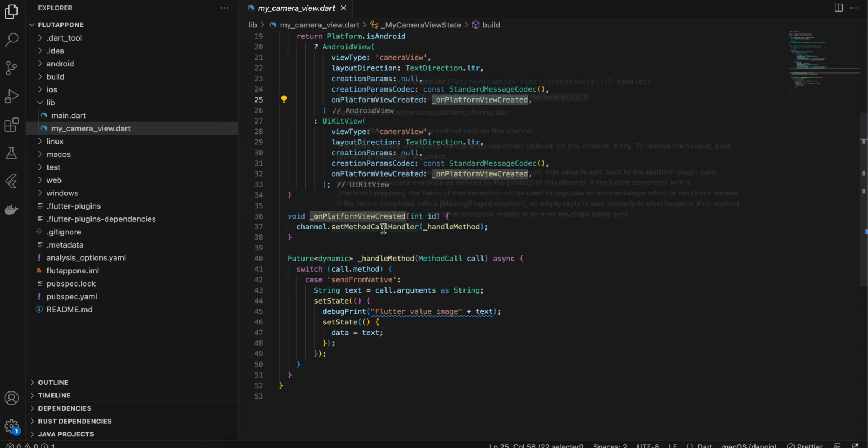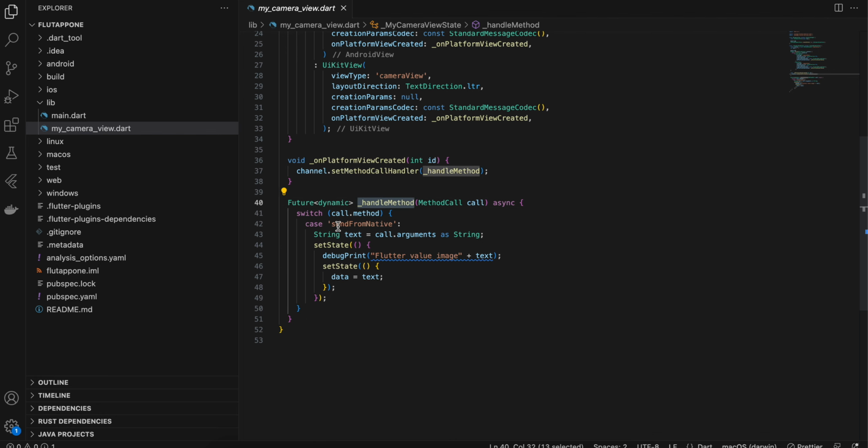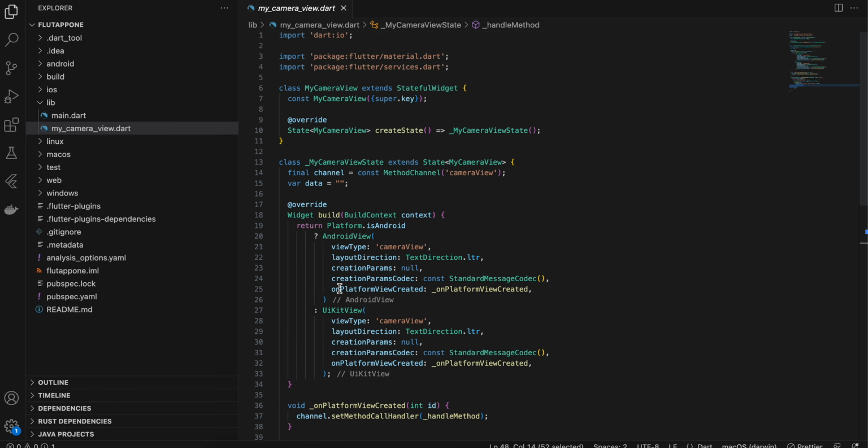And once we know that the view has been created, I am calling this setMethodCallHandler method. And here you can see this is how sendFromNative would look like. So you will get some kind of text whenever text has been recognized from the native side, and I'm just printing it as well as setting it to a variable, but you can use it however you want.